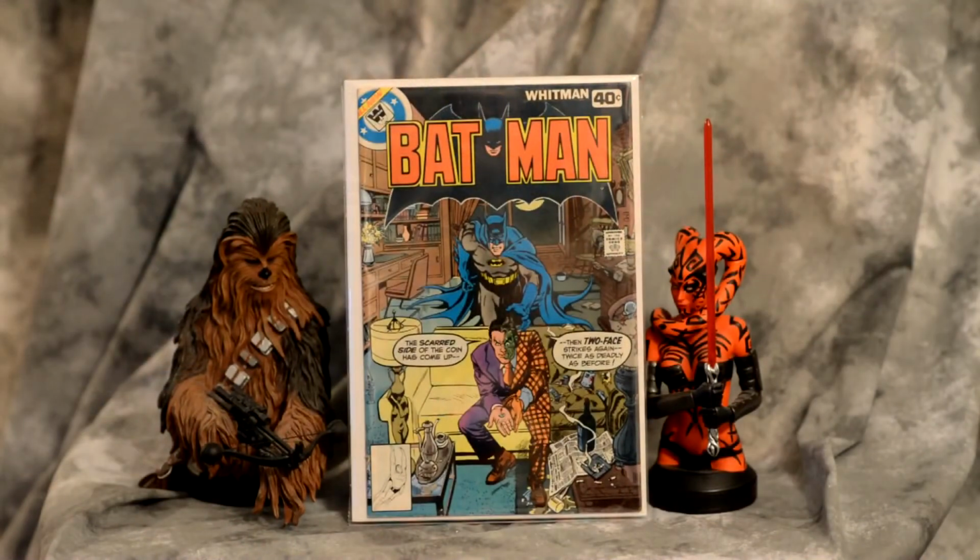But being a numbers guy, does that mean anything as far as price-wise? It depends on the book. If you looked at a Whitman Green Lantern number 87, it could be hundreds of dollars of difference, really. Oh, so you're saying it's title specific as far as what that difference could be? Exactly, yes. So for this, I paid $7.50 US for it. It's worth about $12. It's just your regular run book, which I was glad to have. Holy Christmas come early.